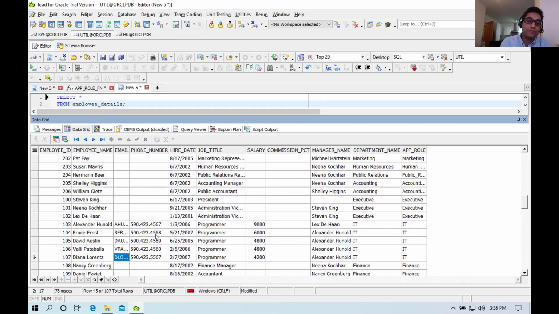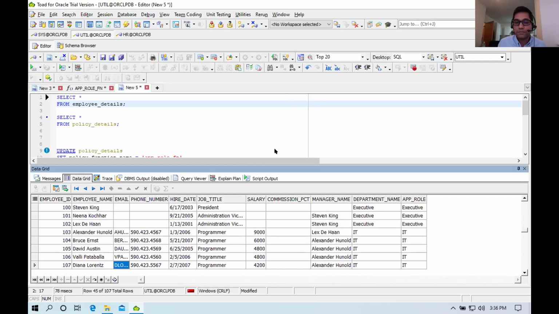All this information he can still see. But when you have row level security in place, he can only see the information which is meant for him. So that's why I said that if you really want to hide the columns, you should wrap that table inside a view, exposing just the columns which the user is supposed to see, and then create an RLS policy on that. So does that answer your question?